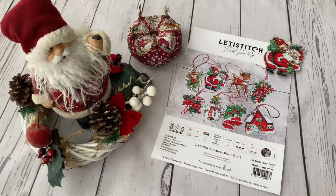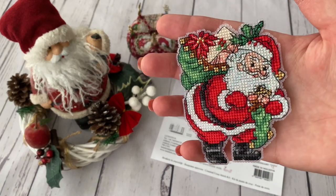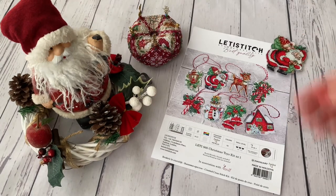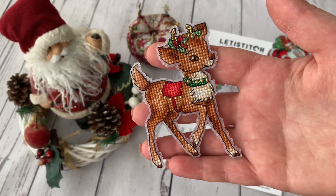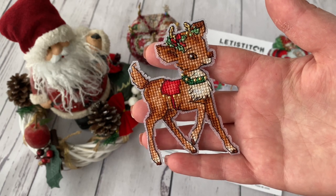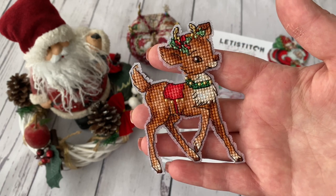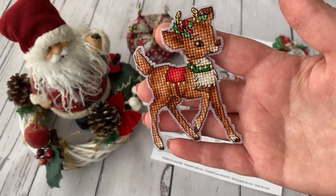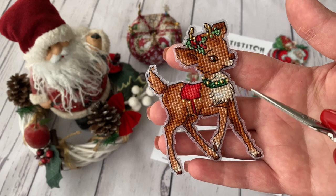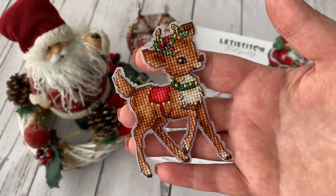From Lady Stitch I managed to stitch a second ornament. The first ornament was a Santa, and the second one is a reindeer — a cute, nice reindeer that makes me smile every time I look at it because it's so nice. It was stitched quicker than the Santa because it has fewer cross stitches, and not as many stitches in metallic thread, which drives me crazy when there are a lot.